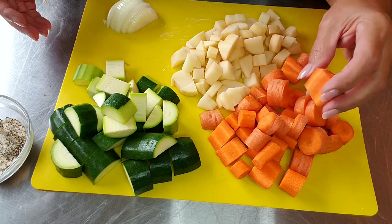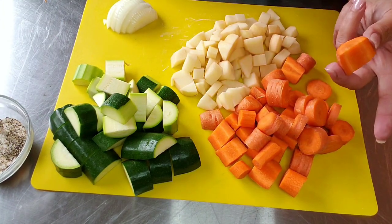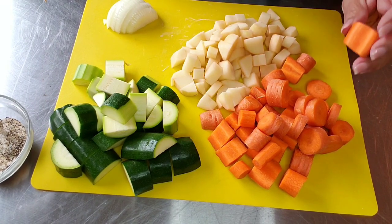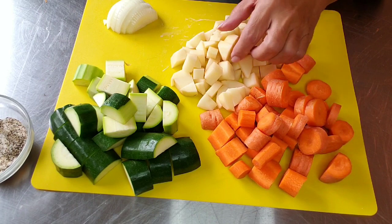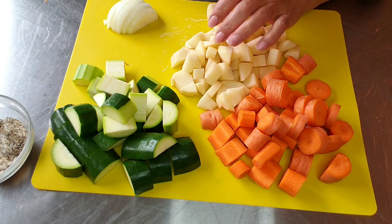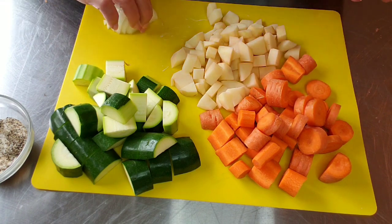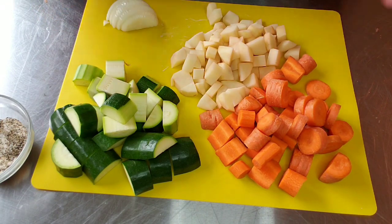So I cut them in half, and then I made them large because I'm basically the only one who will eat the cooked carrots. I love cooked carrots, so I want a bite when I get it. Potatoes, funny enough, I'm not a fan, but they like it, so I put it in, and it's all just a universal size. And the onions are big enough so that my picky eater can pull them out when she wants to.